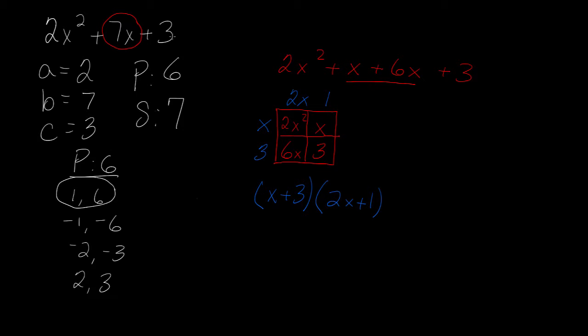Now let's try this one last time to make sure that you got it. This time, I'm going to use the example 5x squared minus 7x plus 2. Step 1, identify the coefficients. A is 5, b is negative 7, c is 2. Now realize you could always press pause right now and solve it yourself, and then press play to check your work. So press pause if you want to try this yourself, or continue watching if you don't know for sure if you got it right.